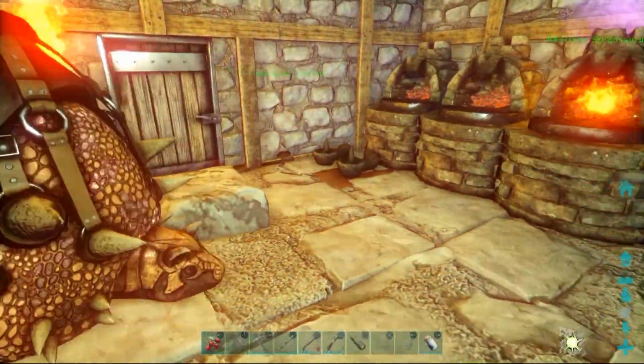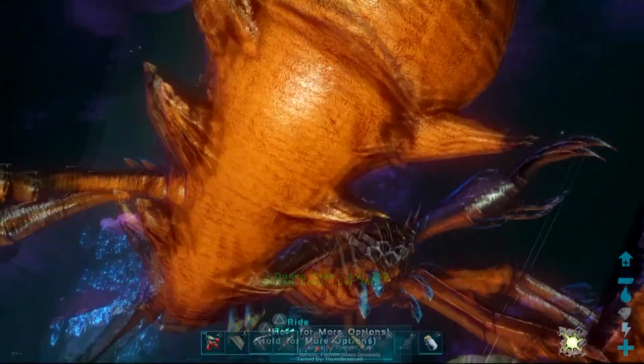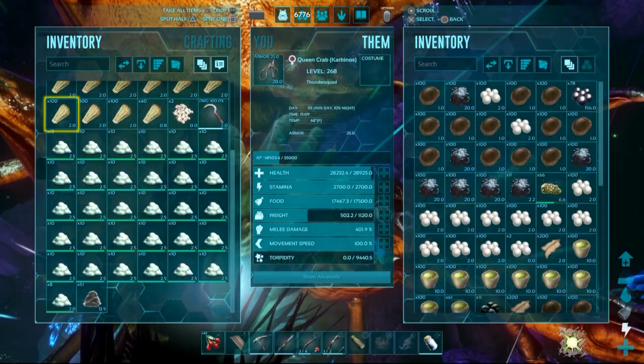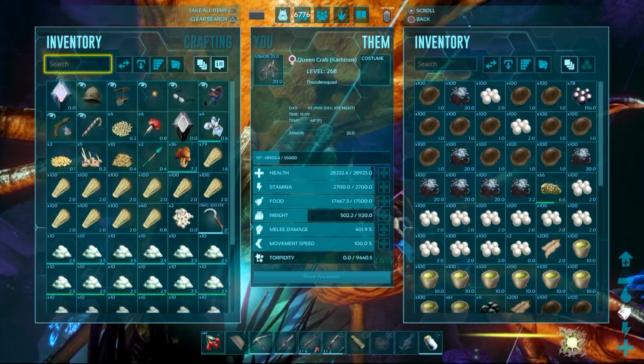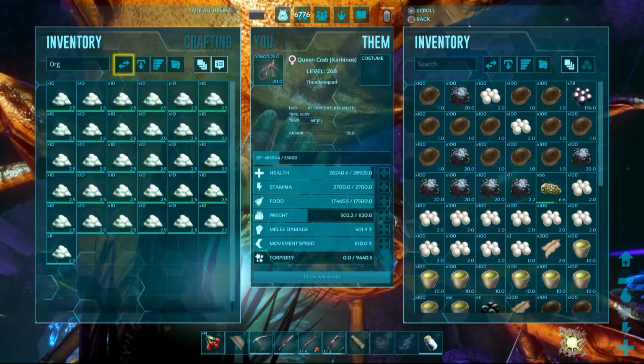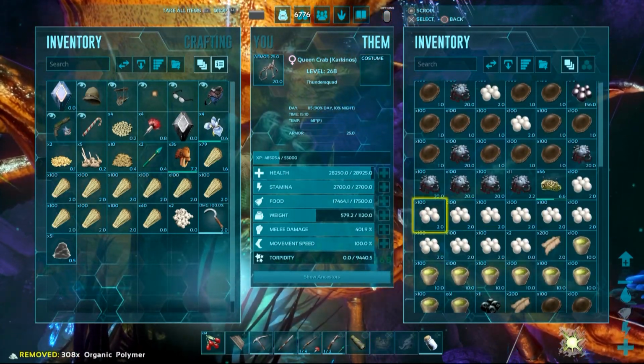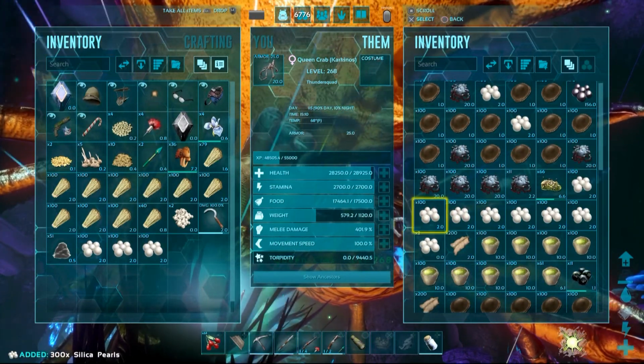I went ahead and took the liberty of not wasting all your time with all the stuff I did, going out there, getting all the organic polymer. There were just crabs. I just walked up and killed them. That's all that happened. So it's not like it's crazy exciting. The crazy exciting part is definitely making the upgrade.